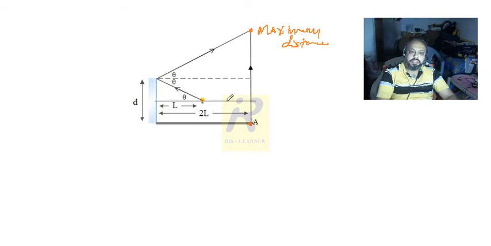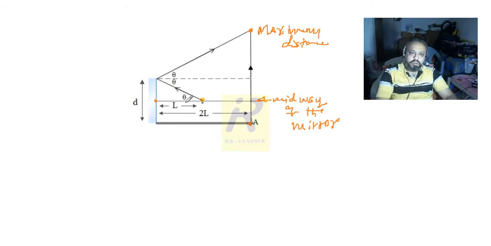Let me draw a line representing the midline, which is perpendicular to the mirror, exactly at the midpoint of the mirror. So the mirror is here, and exactly the midpoint of the mirror is here, and I drew such a line, the midway line. I am assuming the bulb is here, so this is the point light source, and the light that reflects just at the edge of this mirror reflects here. For such a light ray, the person is able to see the reflected light from the source in the mirror.